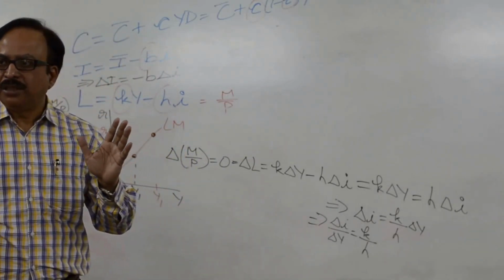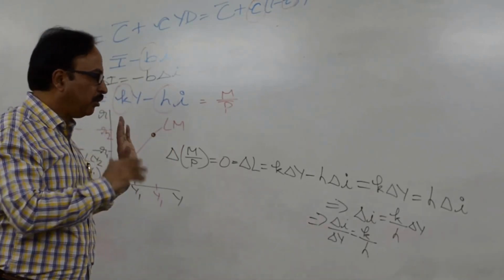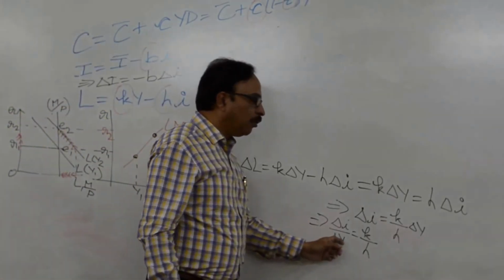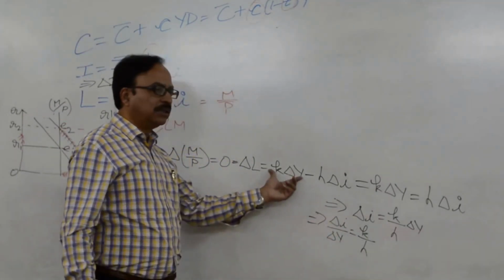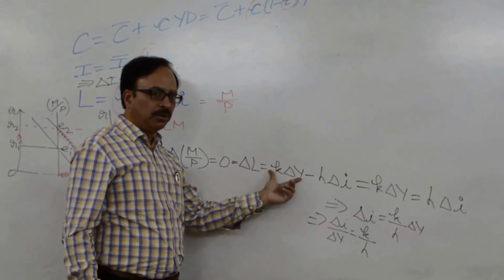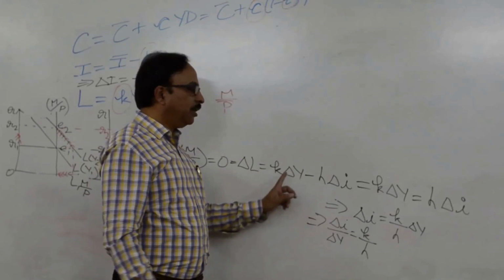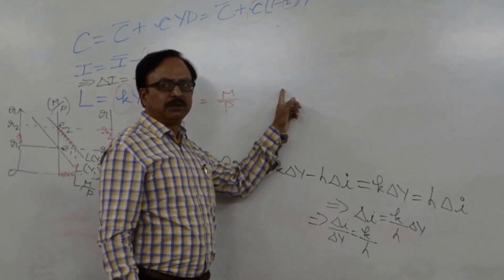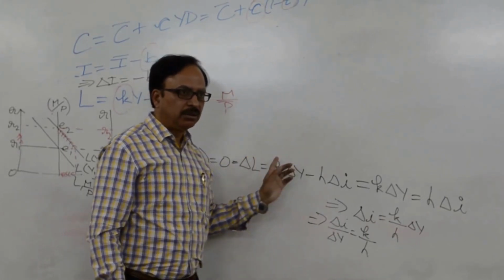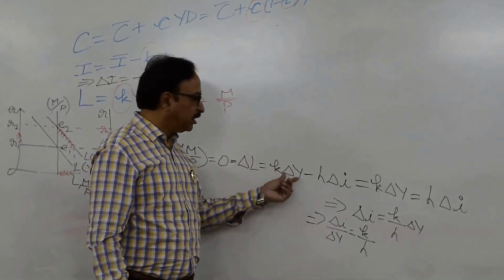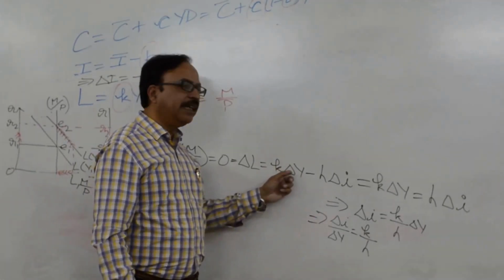Right? Change in income is given from the outside of the money market, from the goods market. Now, what is the effect of this on the money market? That is this. Now you see, greater is K, greater will be the increase in the demand for money. Is it not? Yes. If K is greater, given the size of change in income, naturally K delta Y will be greater.